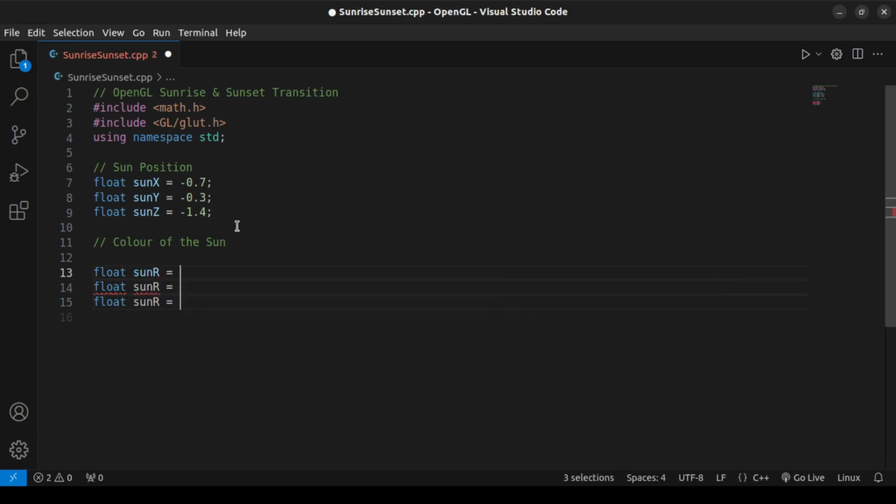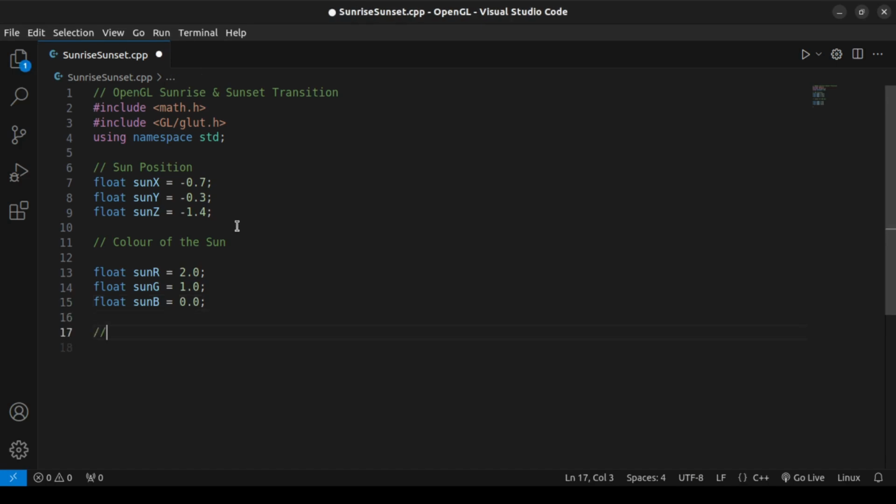In this case, I'll say red is equal to 1 or 2.0, right? Now I can just go on editing. So this is going to be sun G, and this obviously has to be less because we want to make the sun yellow in color, right? So yellow is a combination of red and green. And there will be no blue in here. So this is the initial color of the sun.